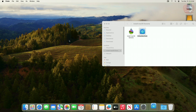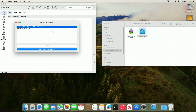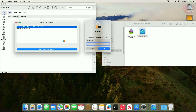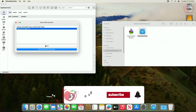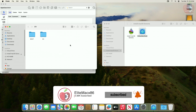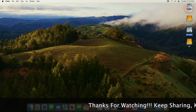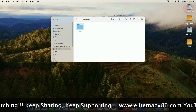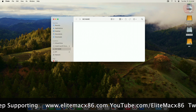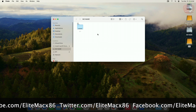Now mount the ESP of the internal drive. If you created the USB using Mac, also mount the ESP of the USB. After mounting the ESP, delete the EFI folder present in the internal ESP. After deleting the EFI folder, copy the pre-configured EFI for dual booting macOS and Ubuntu from the USB, and paste it to the internal drive's ESP.